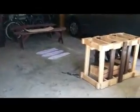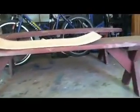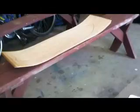Hey, what's up guys? So here I'll be showing you guys how to cut out a skateboard out of a blank skateboard deck. However, this is not just any blank skateboard deck. I actually made this, and if you guys haven't seen my other videos, I show you guys how to make your own skateboards, and this is the deck that I've built myself from scratch, and there's a process if you guys want to check those out.